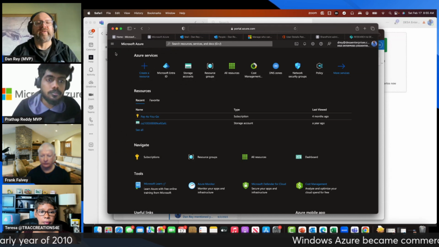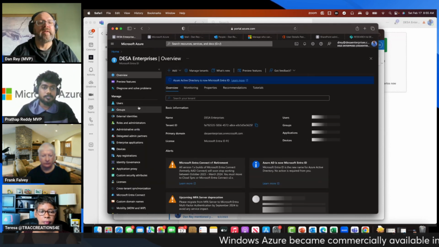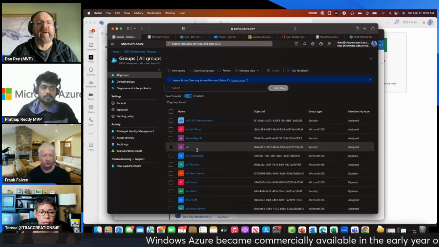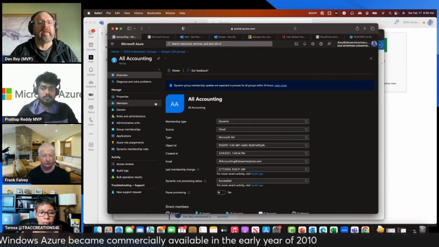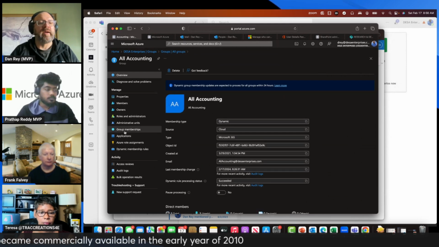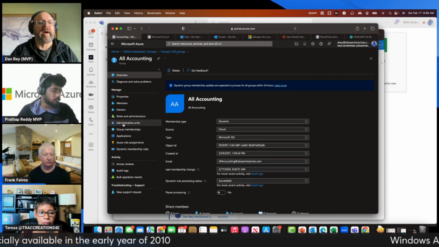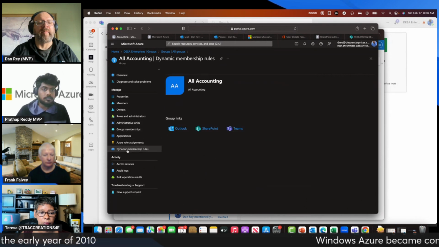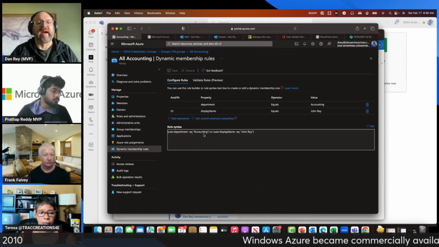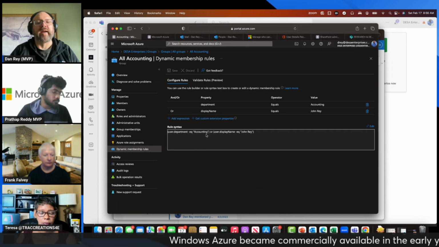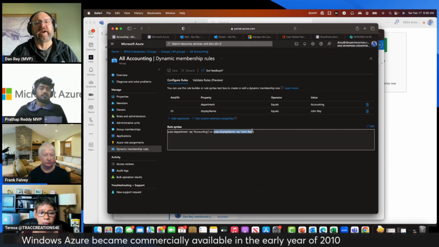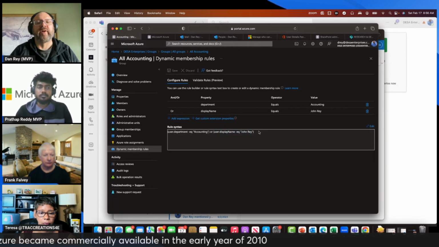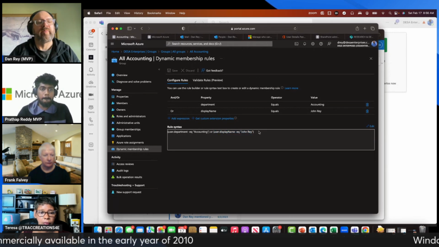So the user count is almost instantaneous. The group types, so if I look at all accounting, it's also a dynamic group. And if I take a look at my dynamic membership rule, we can see that I've got equals accounting, and it does look like it's case sensitive. I also have, if your name is John Ray, you are also eligible to be part of that group. Great question.